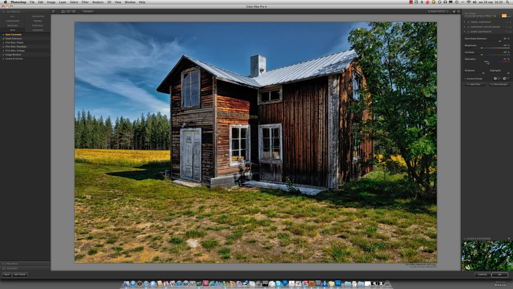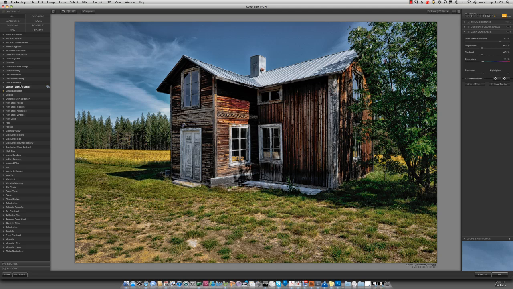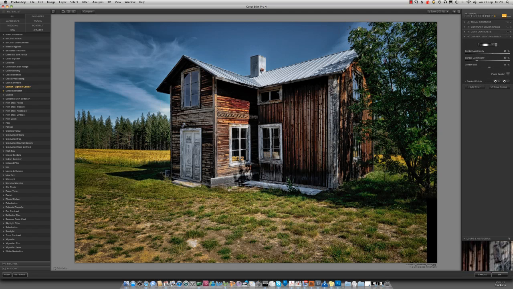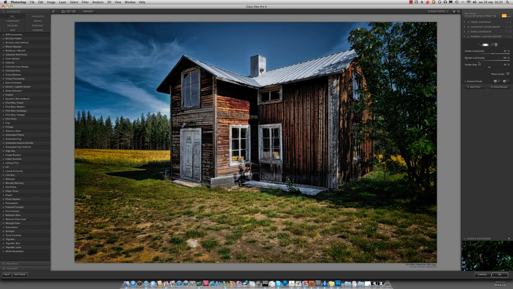Okay, I will just play a little bit with saturation over here, and all the rest of the sliders are fine with me. It also gives kind of a desaturated effect, which I really find goes well with the weathered structure of this house. Finally, another effect that I will apply is the dark and lighten center, which functions like a classical vignette, but contrary to a classical vignette, it allows me not only to darken the borders, but at the same time to brighten up the center.